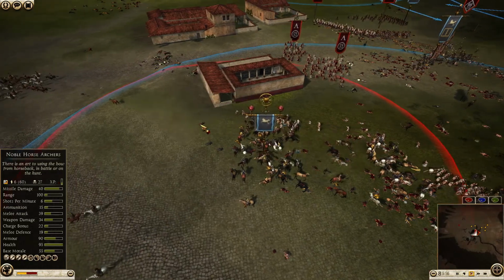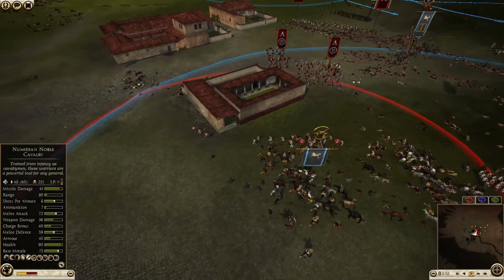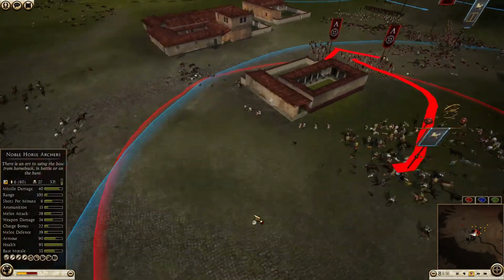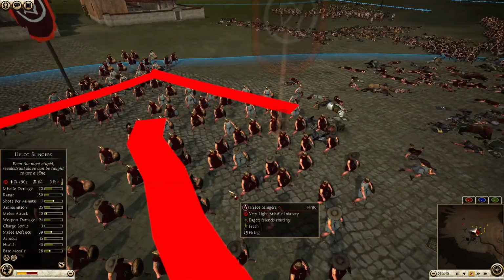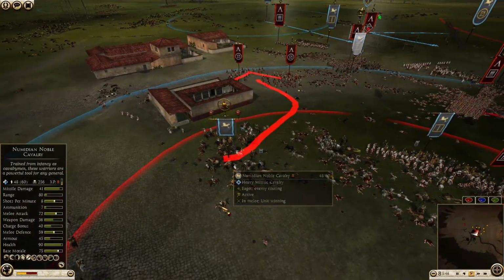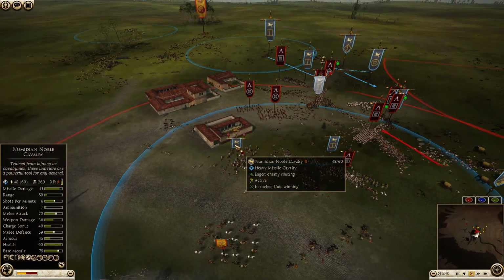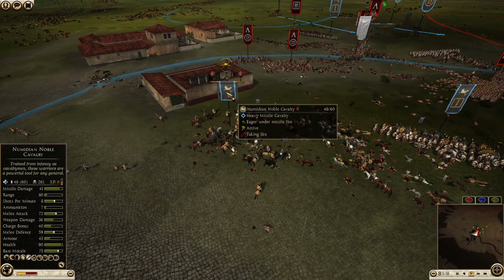And the Numidian general has amassed 248 kills. It just can get one more charge here. And all those juicy slingers that definitely have ammunition left. Come on. Give me that charge. 260.